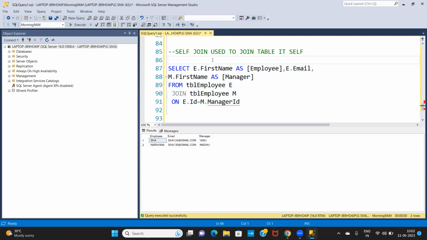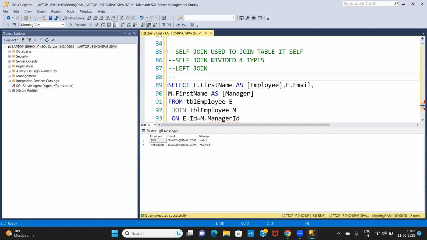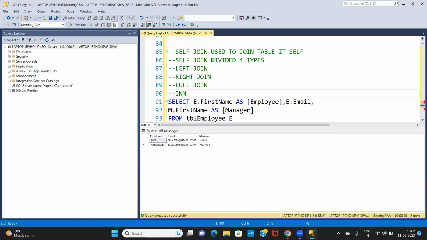Again, self join is divided into 4 types: left join, right join, full join, and then another join.